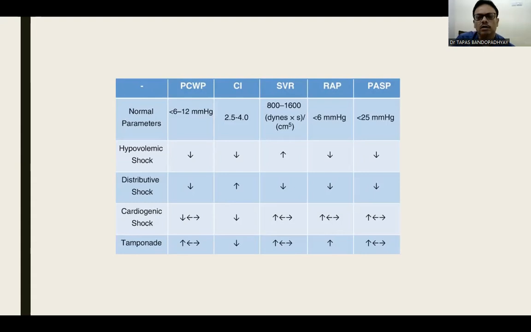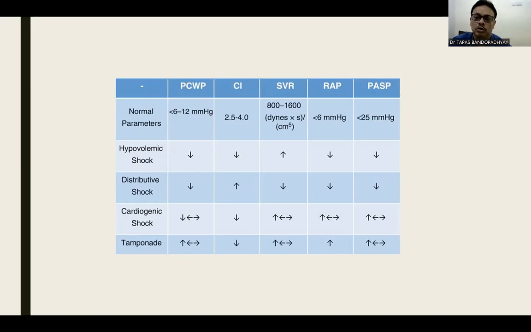So these are the different types of shock, and different types of shock determine the prognosis. In cardiogenic shock, I have already told you that the mortality is very high in a low resource setting, and you need to undergo primary PCI. In case of hypovolemic shock, the prognosis is not that bad if detected early and adequate replacement fluid is given.